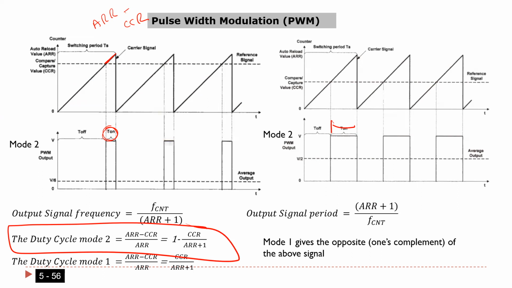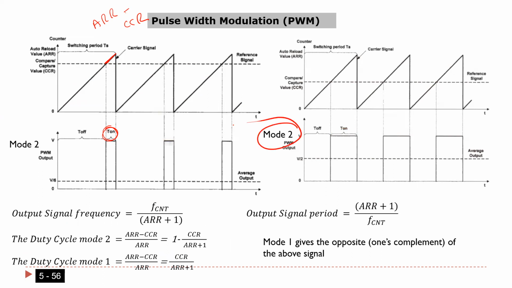All you have to do, guys, is very easy. You are going to get the same frequency. The only thing that can change the frequency is ARR. If you want to change the duty cycle, you can keep ARR and change CCR. Very easy, just a register. By changing the number in this register, you can get a different duty cycle. Now this is for mode 2.